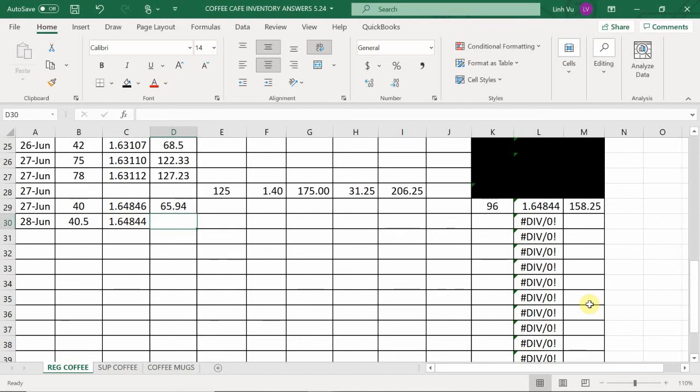Okay, that's to find your quantity, but my question to you is how do I know how much to charge my customer? How do I know how much to get rid of? I don't know. How do you do it? I'm going to ask this question again. If I have 96 pounds left and it's cost me $1.64, that's my price right now. And I sold 40 of those pounds.